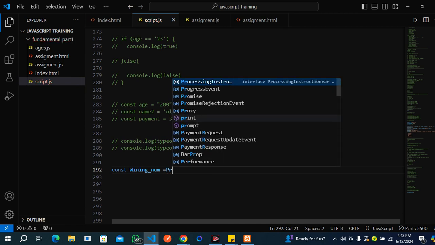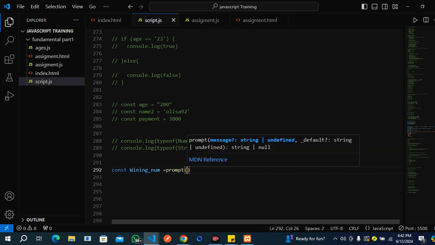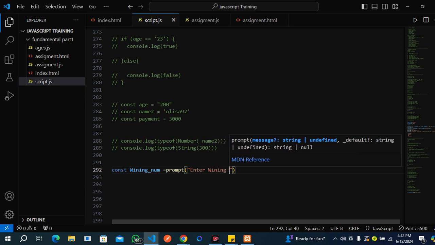So prompt is the JavaScript method that will help you prompt the browser to display a box for you to type something, right? Yes, sir. I can say, enter winning number.